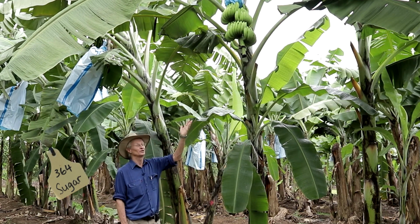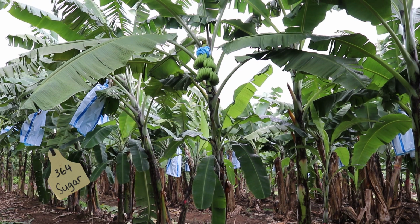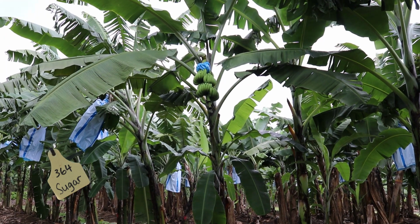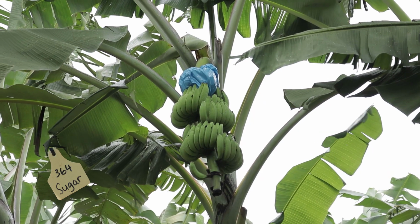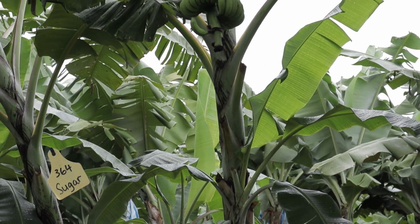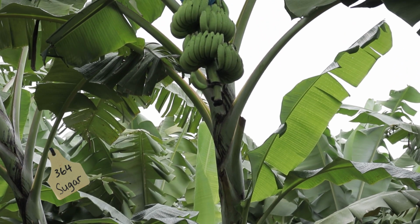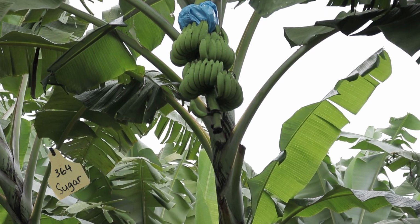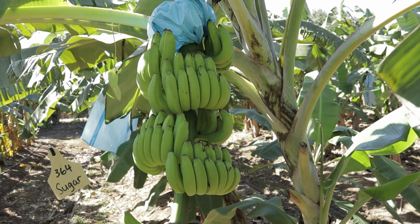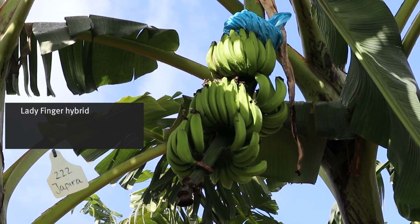And this is that sugar variety. The sugar variety has the dubious honour of being the variety first reported and described in the world as having Panama disease, and that was at Eagle Farm in Brisbane in 1874. Despite sugar's susceptibility to Panama disease, it remains quite popular in numerous countries overseas, albeit greatly stifled in its production because of Panama disease. And this is another ladyfinger hybrid, Japira.